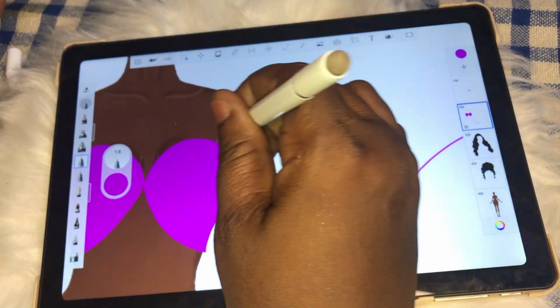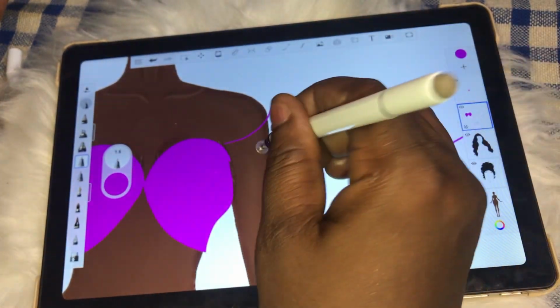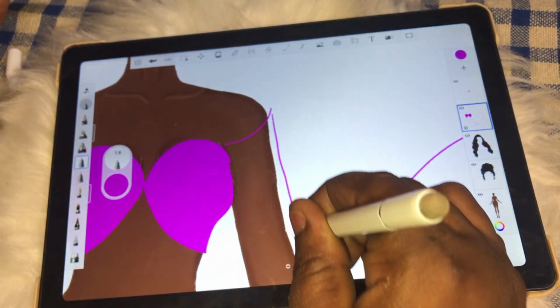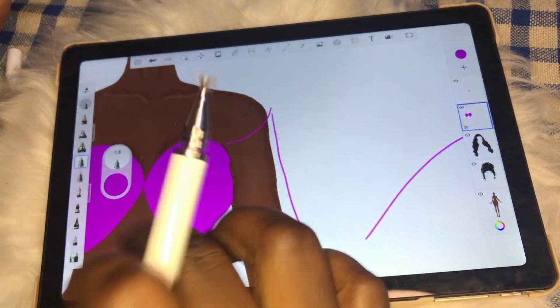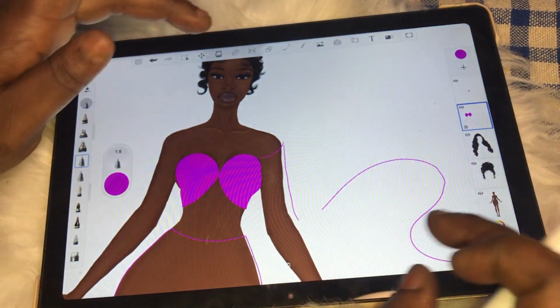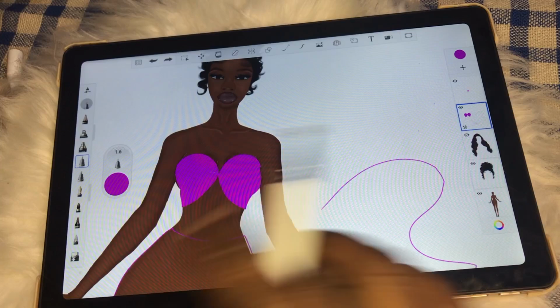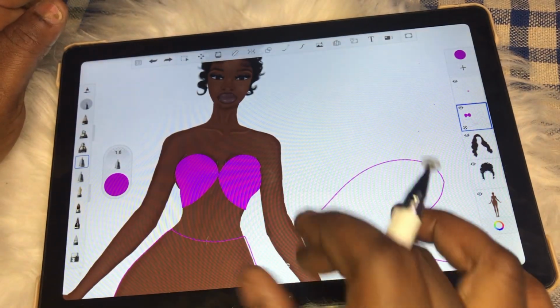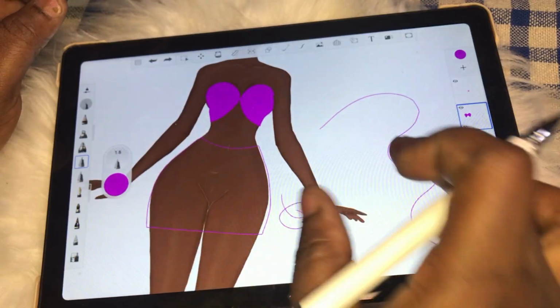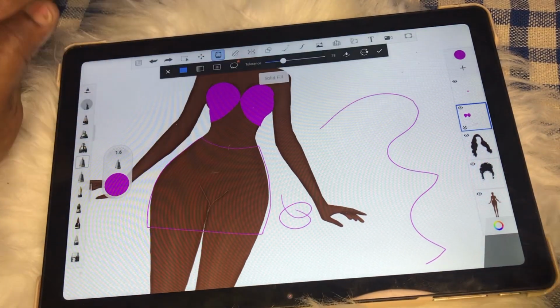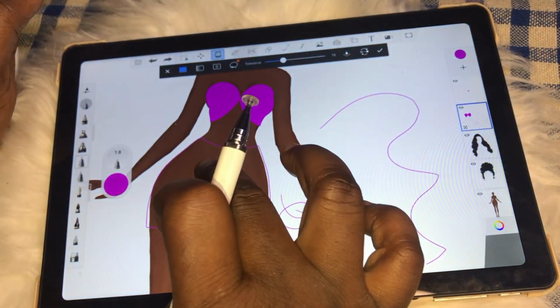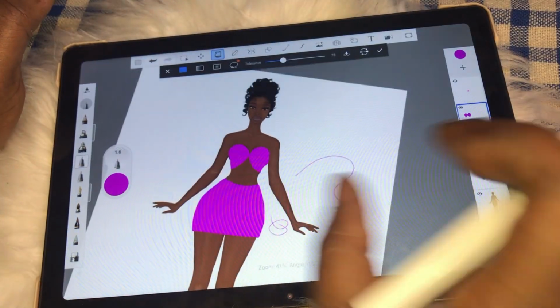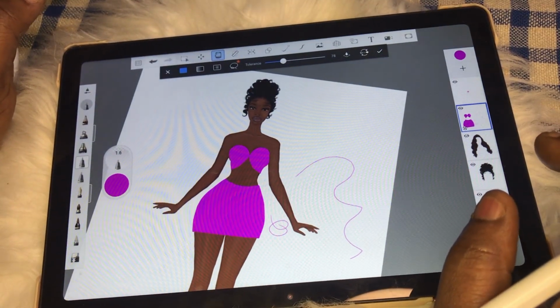I'm sketching my sleeve. Just look at what will happen here. How rough and scanty it is. Yes. So I will just edit that. Then grab my bucket icon, then fill in color so that we can see the design. How neat it is. Have you seen the design? Very, very neat and simple.